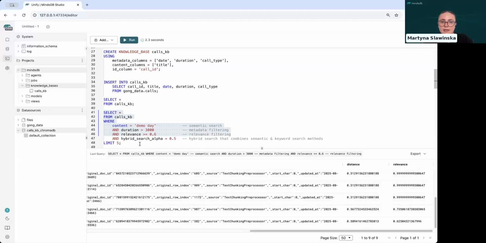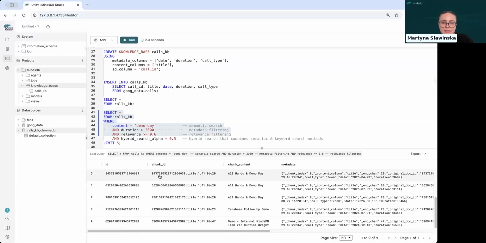And finally, there is the hybrid search feature. Hybrid search combines semantic search and keyword search. Semantic search takes the user's query, embeds it, and searches it against the embeddings stored within the knowledge base. And keyword search takes the exact keyword and finds it in the content of the knowledge base.